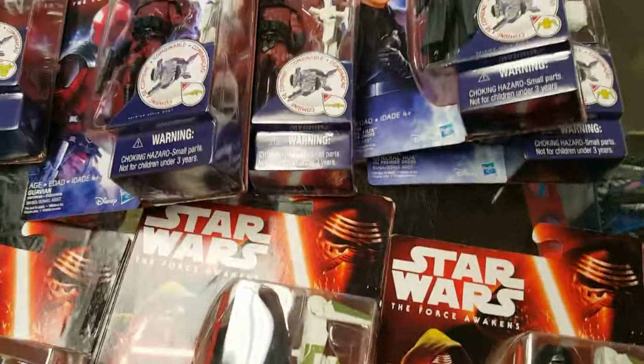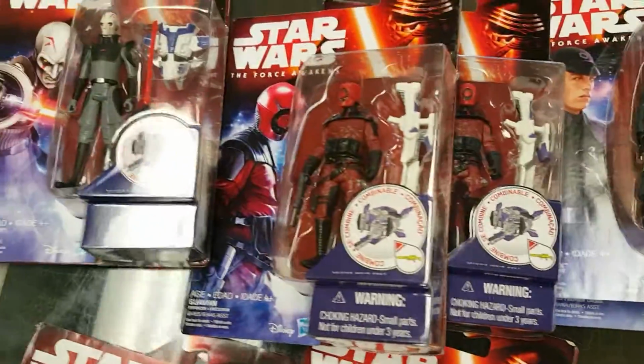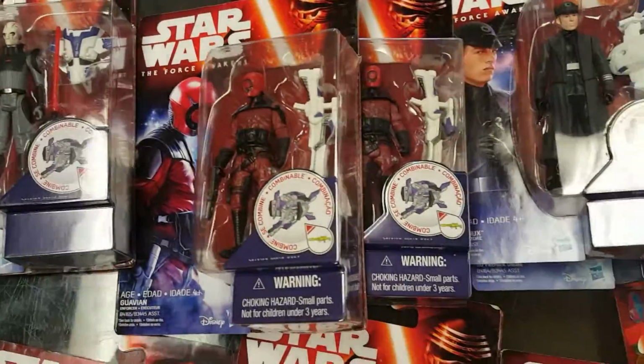So I'm assuming these are characters. I guess that's what they wore when they were in those scenarios. And there you have it.